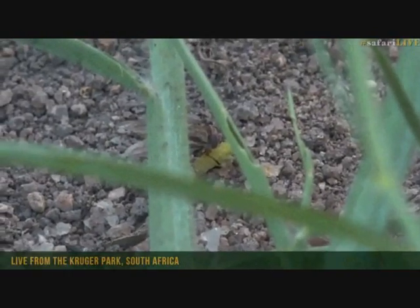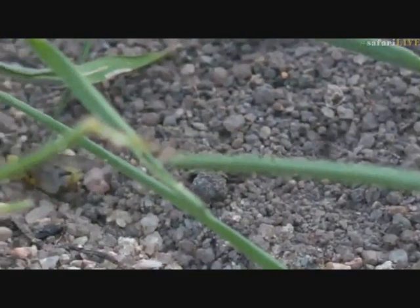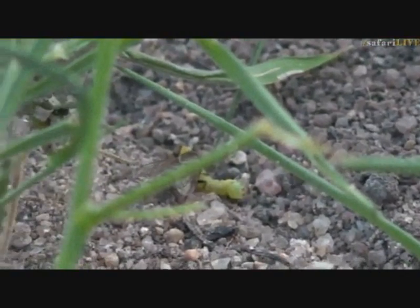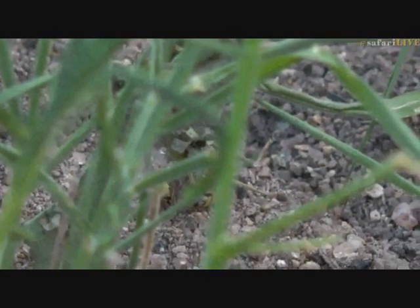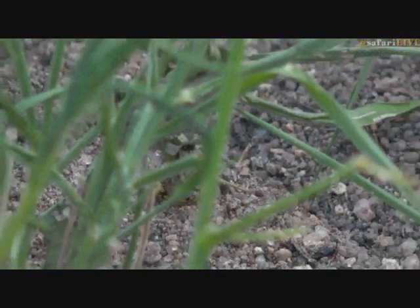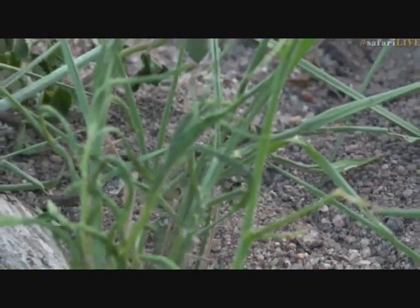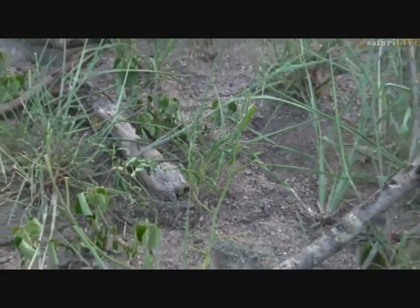I don't imagine the fly is able to carry it. I think it's probably too heavy. So whatever nutrition it's going to get from it, it's going to get on the ground here, while the ants are trying to come in like hyenas. It's a little bit like a lion removing its carcass away from a group of jackals or hyenas. This really is astounding stuff.